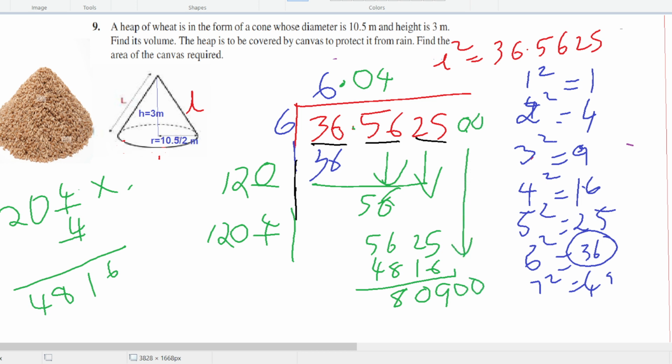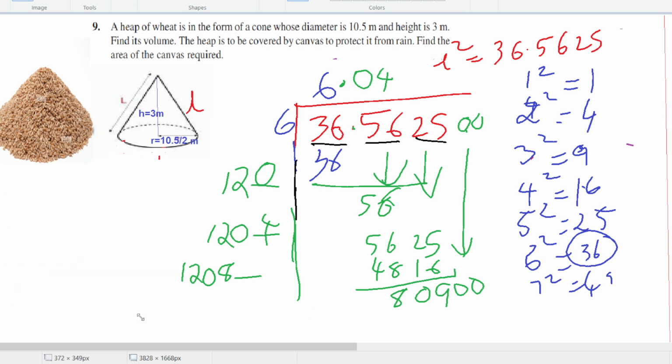Now what is next? You tell me. It will be the same number. You will write 1 2 0. Then this 4 you will double it. 4 doubling 8. Then you have to fill a dash such that that dash will give the same number when you multiply. So like 1 2 0 8, then a dash into a dash gives you this number or less than this number, right? So this dash we can fill with which number?